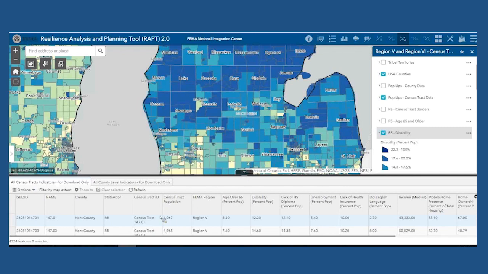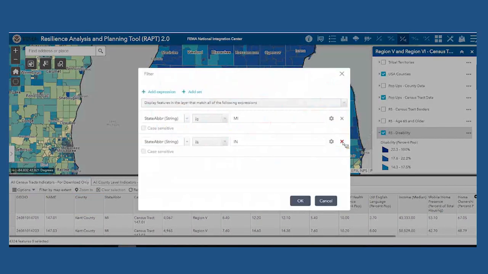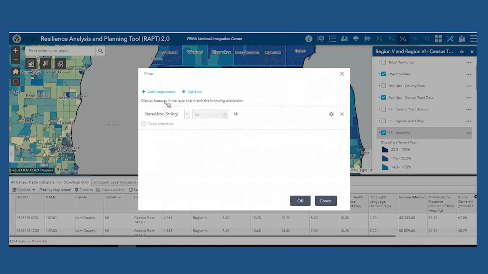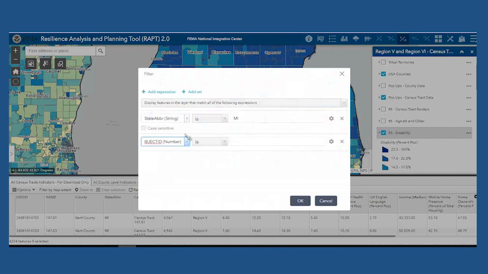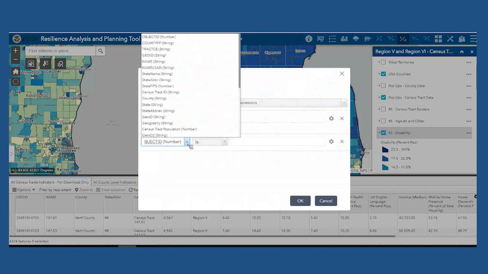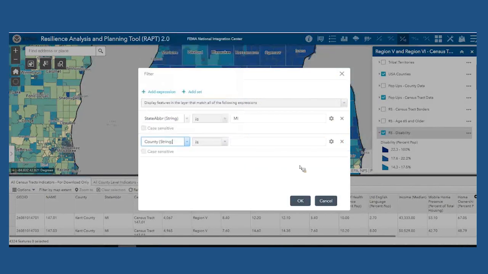So now let's say we want to look at census tracts in a specific county within the state of Michigan. There's a way to do that as well. So we go back to our filter, and instead of having our second expression be the state of Indiana, we can add an expression. And under our options, instead of a state abbreviation, we want the county. And one of the things we can do is change the way it searches for counties.